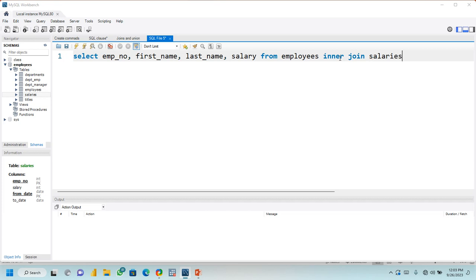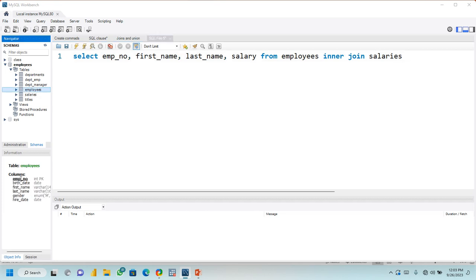So here is a critical part. We have employees column in the employees table. So if you click on employees, we have employment number. If you click on salary, we have employment number. So how does SQL know that this employment number is coming from the employees table, employment number column, or from the salaries table, employment number column?